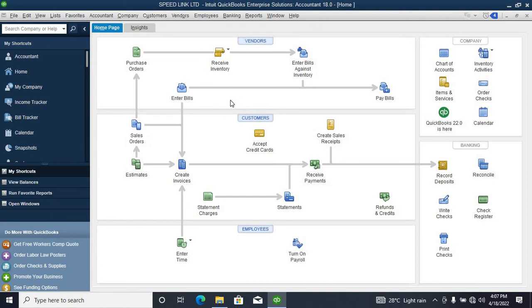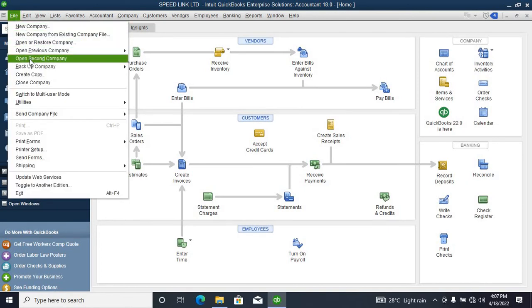So to change it to a multi-user mode, so that other users on the network, who are using different computers, can access the data file which is on our computer here, just go to file, then click on switch to multi-user mode.